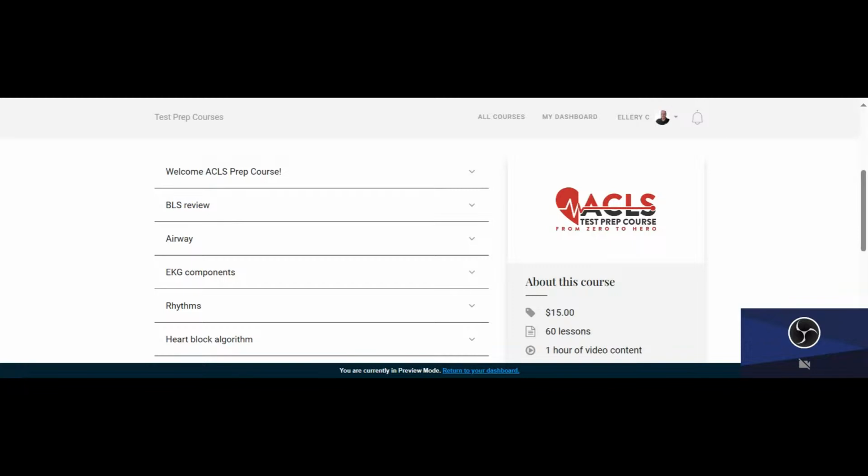Now there are 2 different types of second degree heart block, second degree type 1 and second degree type 2. The way to differentiate between the 2 is your PR interval. So notice the PR interval here. Notice what it is over here. All right, so if you were to, and I'm sorry that this was cut off right here, but this is a more narrow PR interval than this one is.